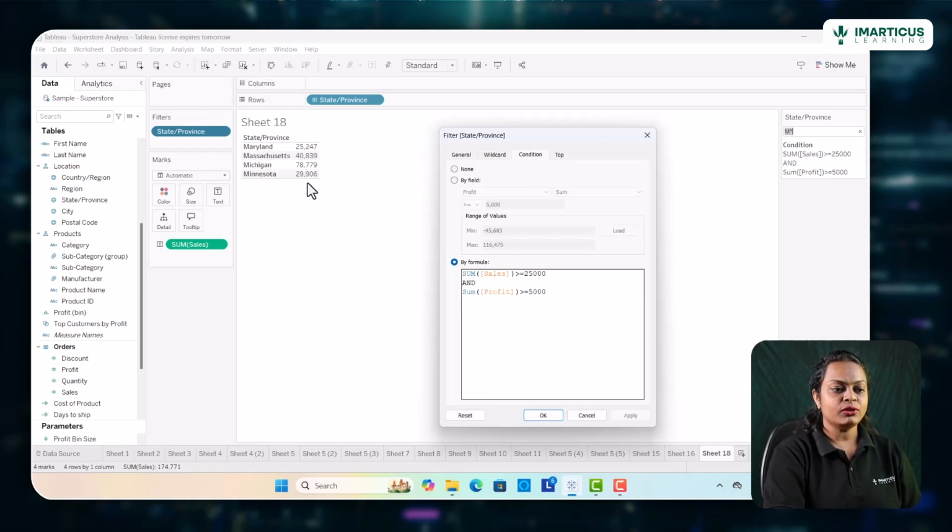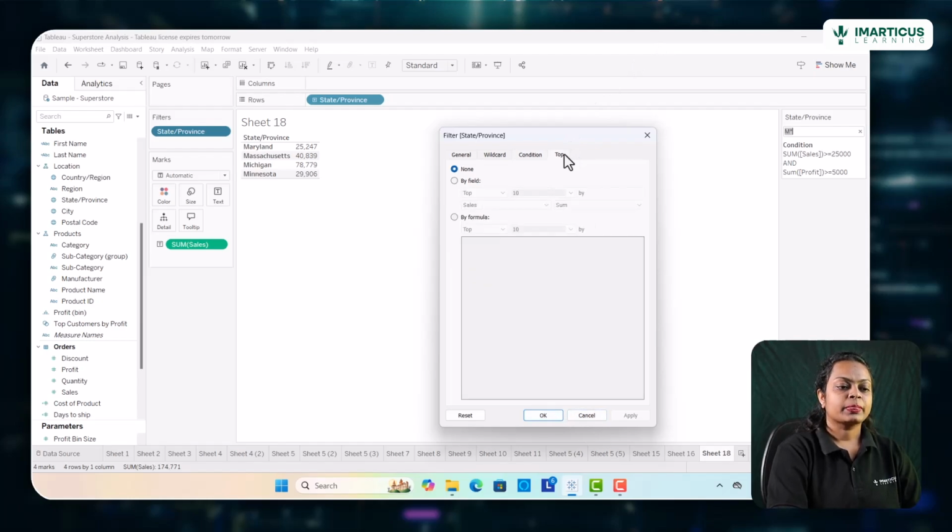Okay, so this is how you can make use of the condition tab over here, which allows you to filter out the data. Let's click on the next tab, which is the top tab. This tab allows you to get the top few entries, like the top 10 or the top 5, or in our case we have only 4 entries now, so let's say I want the top 3 records. You also have an option for bottom. So bottom 3 records, if you want, you can do that, but usually we prefer looking at the top few ones, right? So instead of 10, I want to see the top 3.